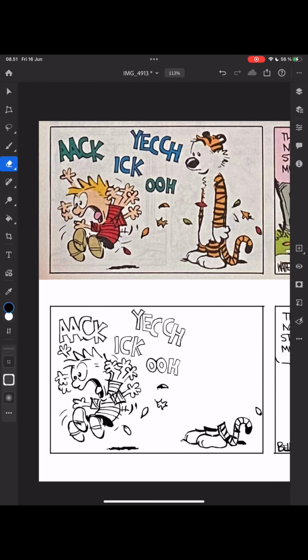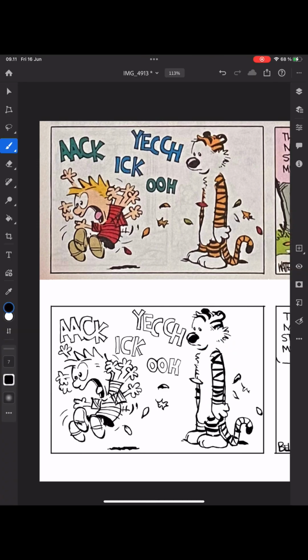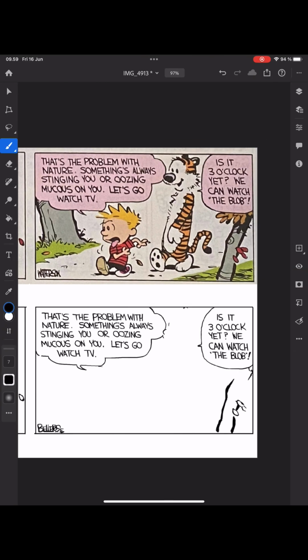So Hobbes here is, again, when I look at what I'm doing, of course, looking at the original and trying to recreate it. What I sort of hope at some point is that that's going to help me if I have an idea of what I want to draw myself, be able to compare what I'm drawing to whatever I have in my mind's eye. We'll see if I ever get to that point.